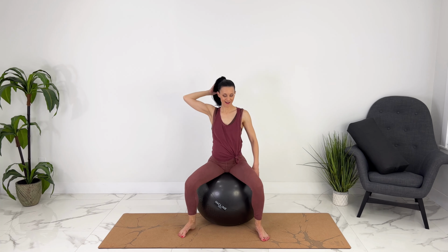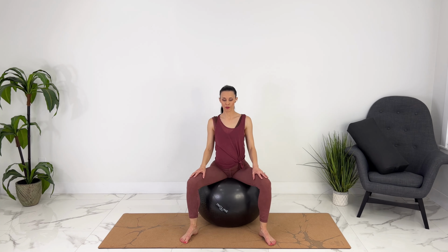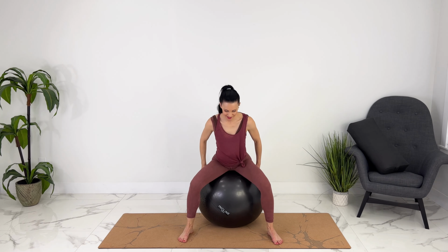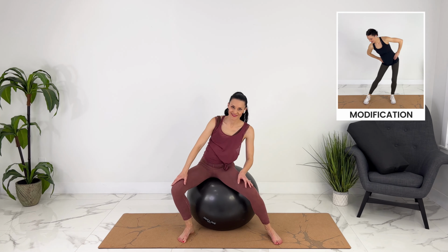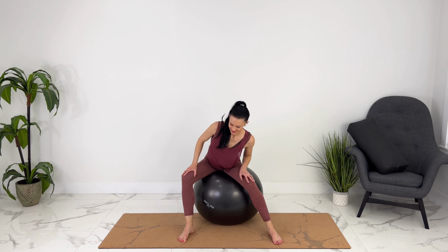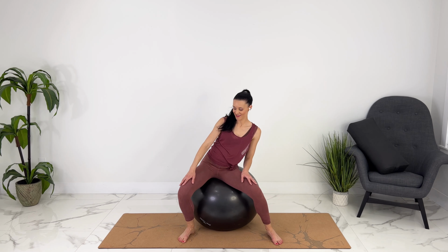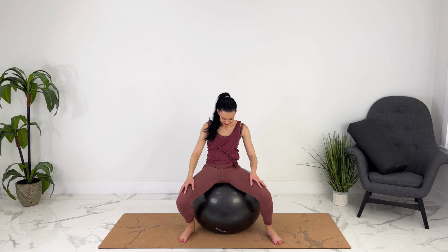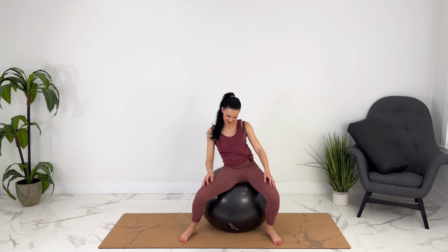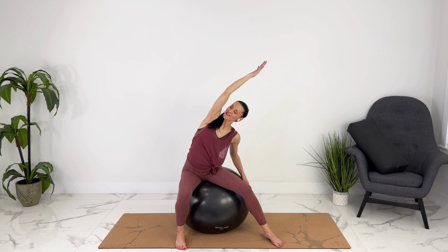We can do a couple of bounces here. Take some deep breaths. Let's move into some hip circles, lubricating your joints. Switching directions. Good. You bring your left hand up and fall over slightly through that hip. Let's get a nice stretch on this side.